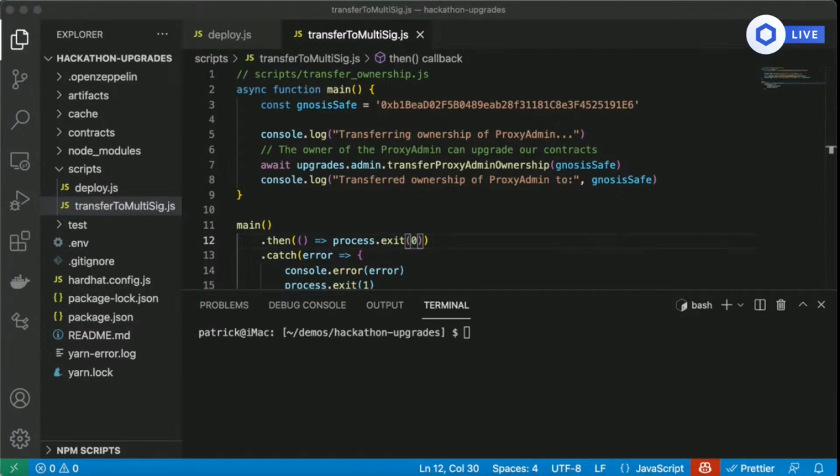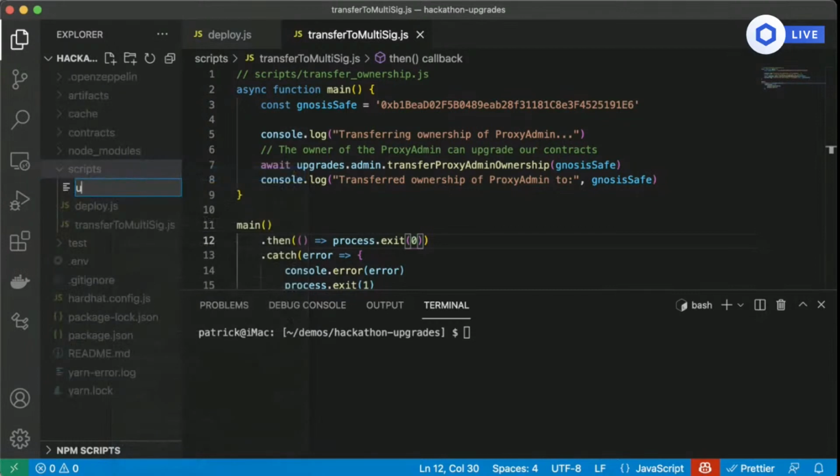Now, typically, you do want to do something called a prepare upgrade, right? So OpenZeppelin does have this function called prepare upgrade, where it looks for some of these function selectors, and makes sure everything looks good. We're going to skip over that as well. We're just going to go ahead and deploy our new box, right? But again, all of this is in the GitHub repo. So yeah, you can take a look there.